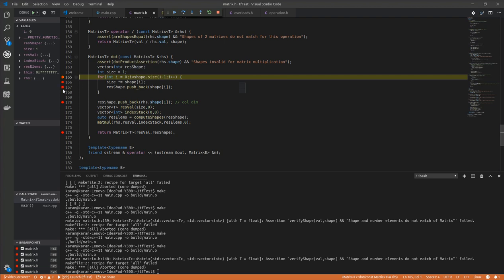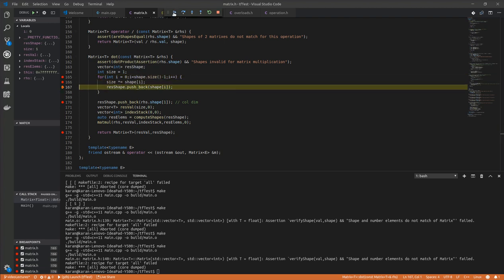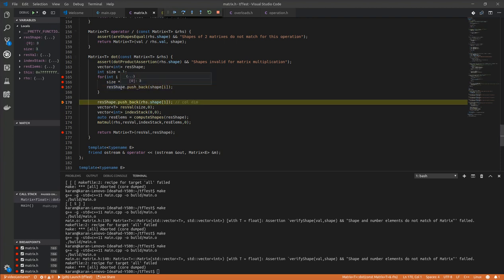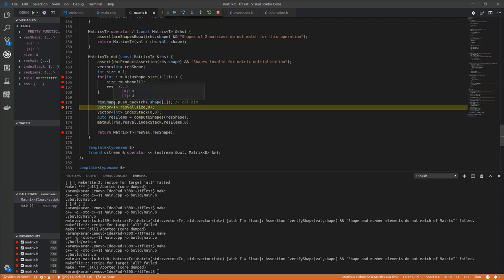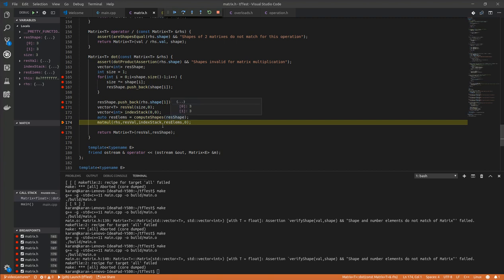Shape. I is 0, 3. The shape is 3. Shape is 1. Is 3 3. 3 3. The shape could be values. Shape 3 3, and unless it suddenly changes for some reason.